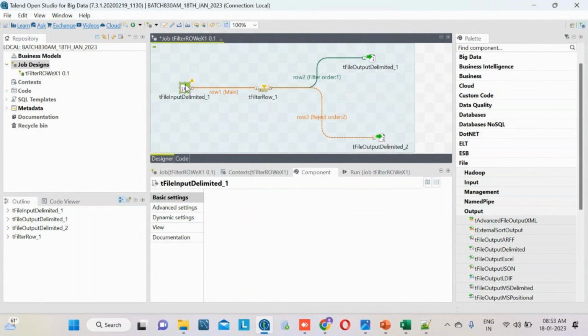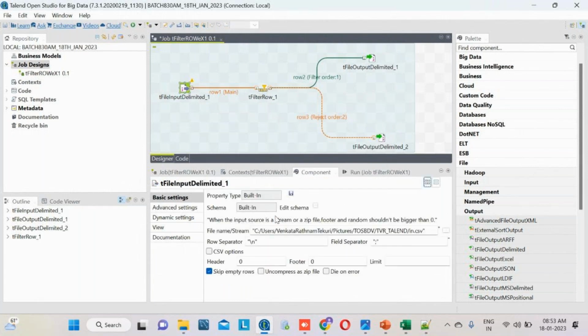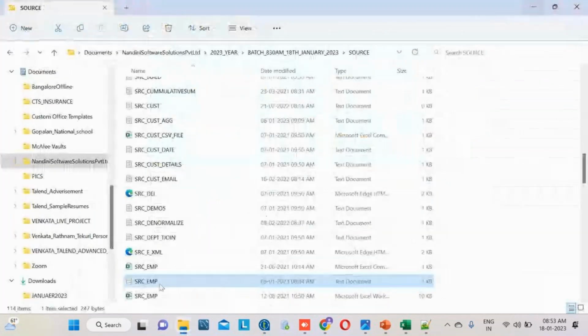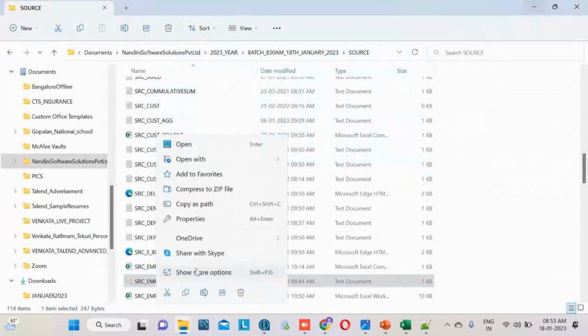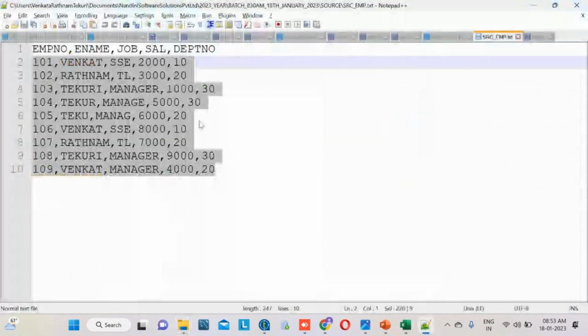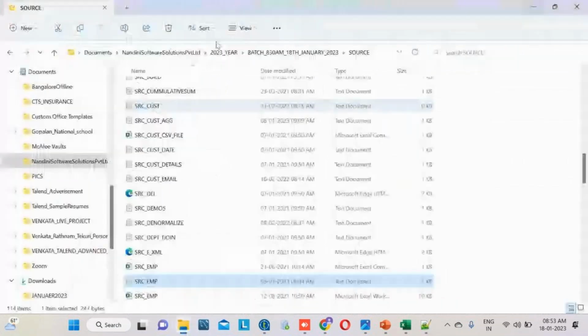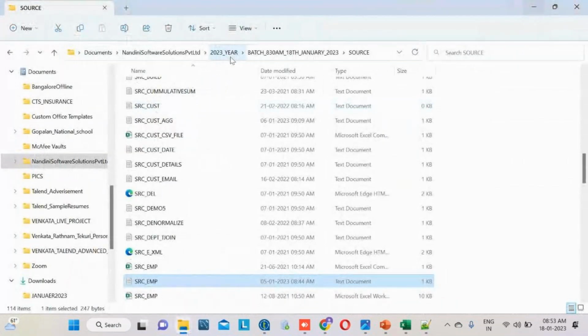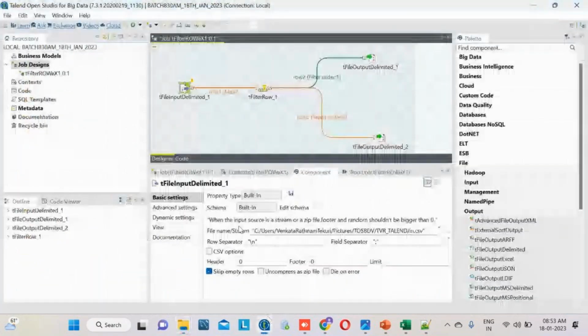Now double click the tFileInputDelimited. Where is the source file available, Tim? It is available here in the source folder, in the 2022 year, in the Nandini Software folder, right? So we need to browse this path. How to browse it? There are 3 dots.